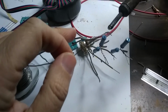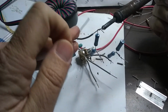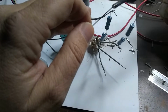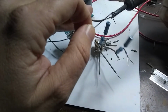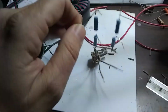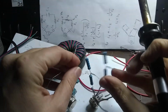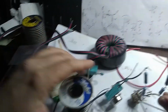Okay, so here is our resistor. And see if I can solder this in place. Okay, there we go. So now we got that resistor soldered in place, and I'm going to solder this other resistor to the other base of our other transistor over here.